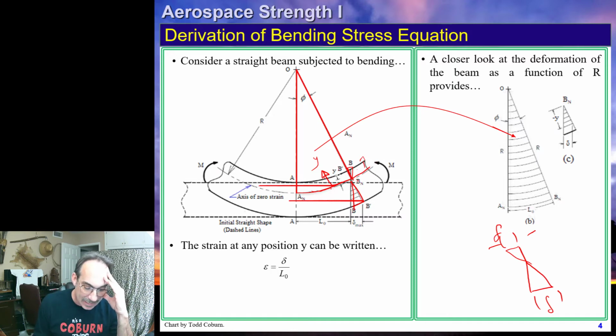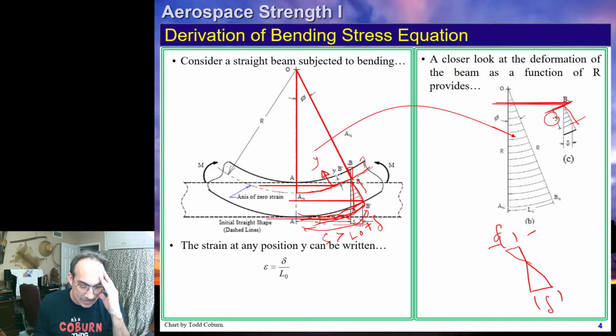negative strain, and a negative y, as you see here, moving from the neutral surface outward, is going to give us a positive strain, because this thing was original length here, and now when you wrap it around and stretch it, it's now longer than it was. This arc length S is a little larger than L0. It's L0 plus whatever the deflection is. And these deflections are looking flat, but actually they're running along the beam like this.